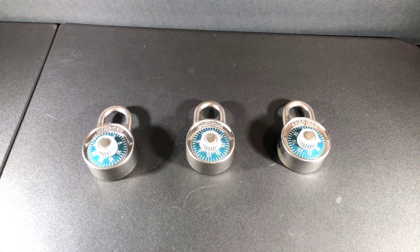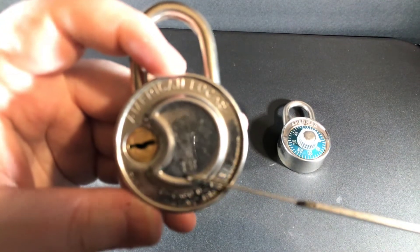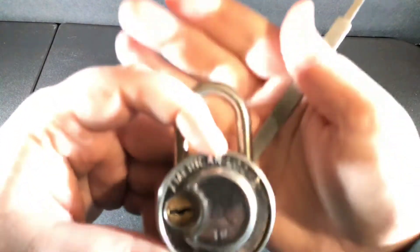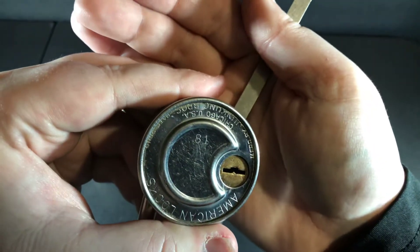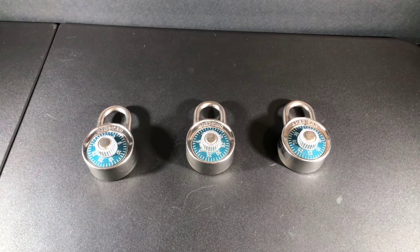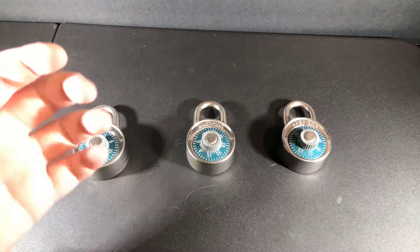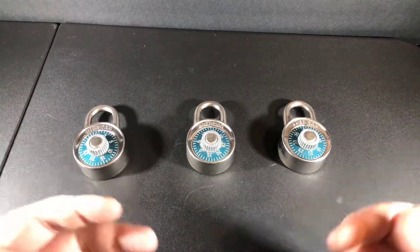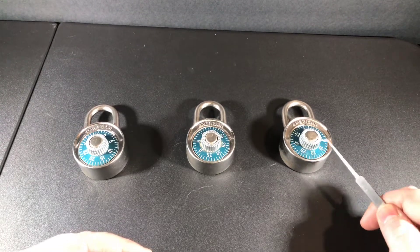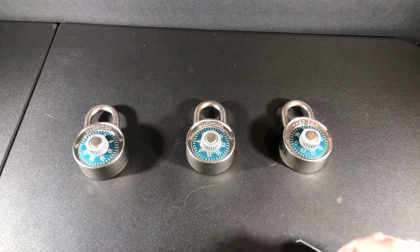I haven't used these locks since I was in high school. On the back of the lock it says Chicago, USA. Each lock has its own individual identification number, which leads me to believe these locks are from a school of some sort. I actually received these locks because I purchased a lot of them on eBay — I was looking for locks I could buy in a larger quantity, and this is the cheapest thing I could get at the time.